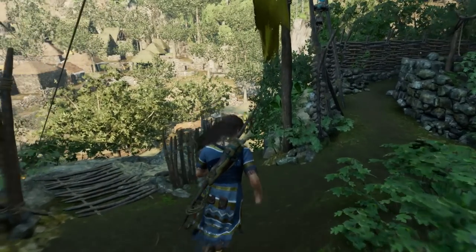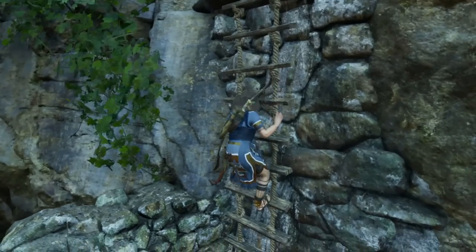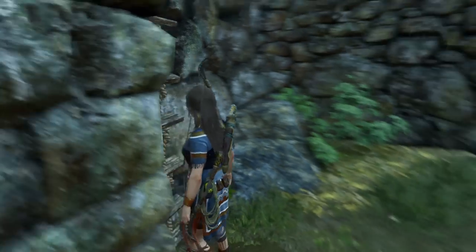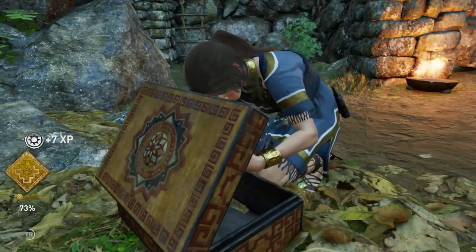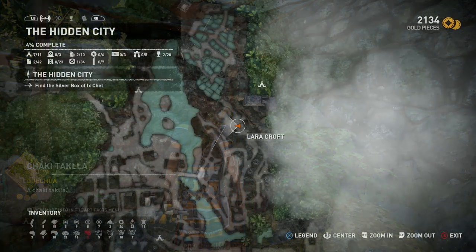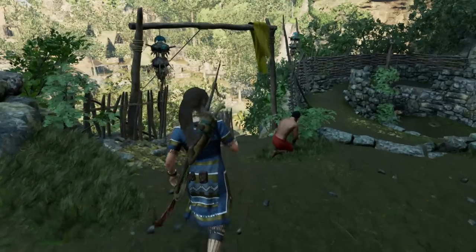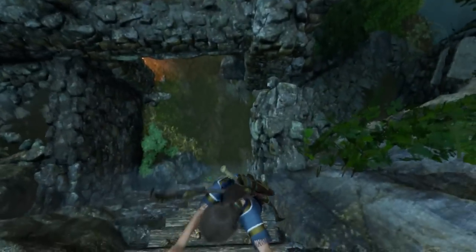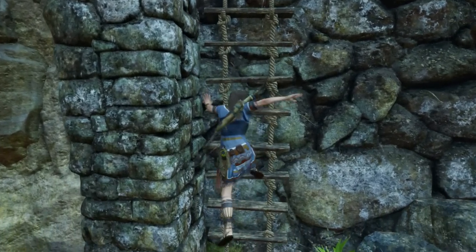Climb down the ladder, this time taking the path to the left. You're going to find a relic on the ground. Next to that relic is a document that's on a wooden shelf.